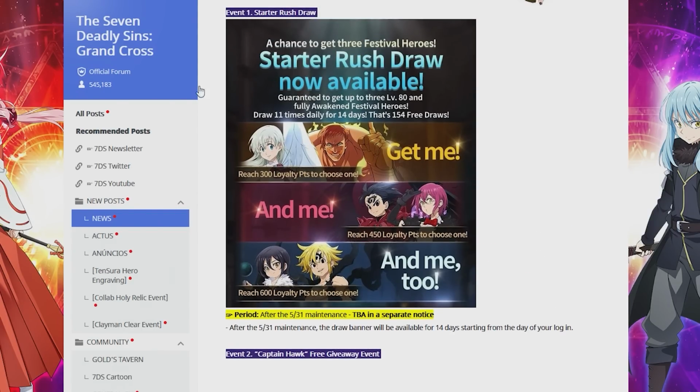We're going to get these 154 free draws. It's not tickets, so you can't just log into the game thinking you're getting tickets. You have to log into the game, go to the banner tab, and then summon. So if you miss a day, that's it. You just missed out on a multi. You'll have to spend an extra 30 gems to reach one of the other milestones. Just remember that is how it works.